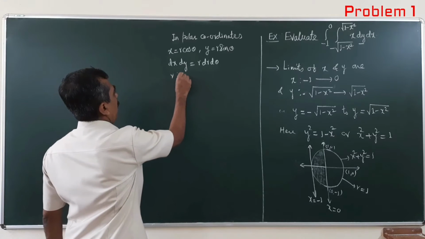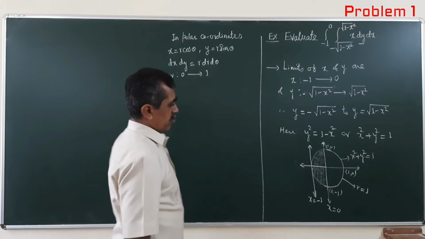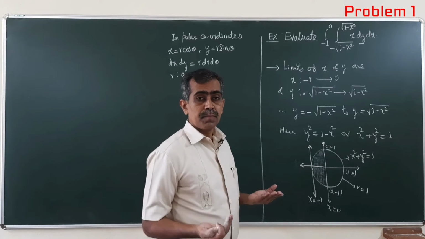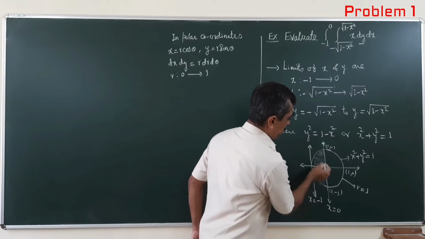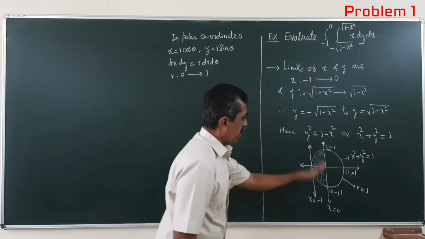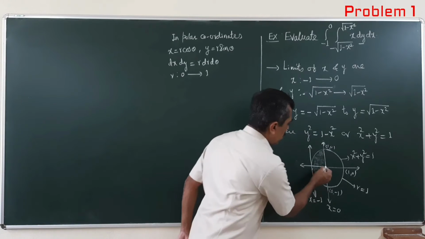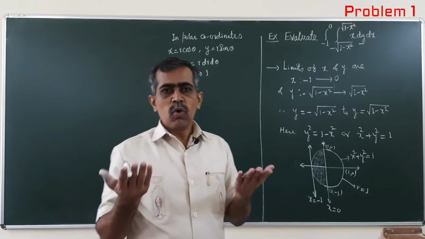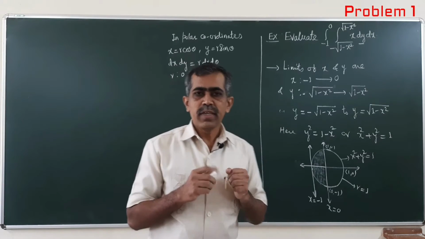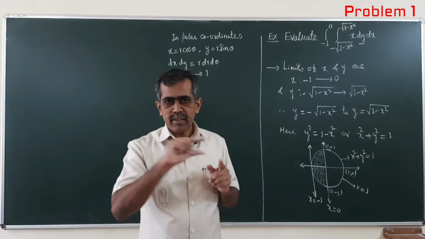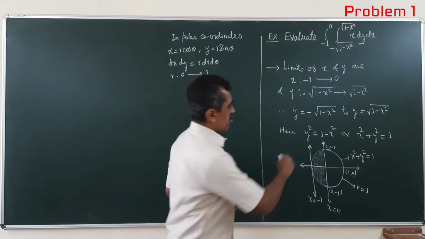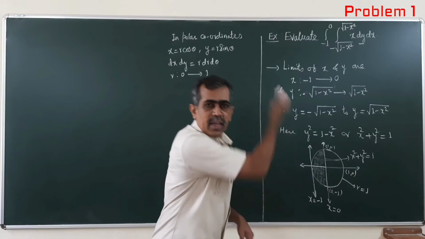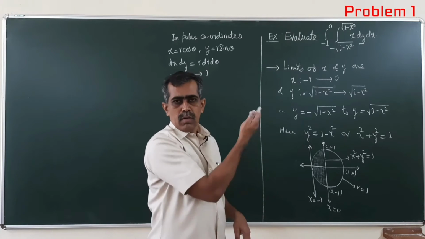Now, here r runs from 0 to 1. So radius will run from 0 to 1 in this domain of integration. Now what about theta? Our domain of integration is, see, I want to cover this region, this portion. Usually when we are in Cartesian coordinates, to find limits of integration, we take a strip or a line parallel to the x-axis in the domain of integration and move it along the y-axis, and we find the limits.